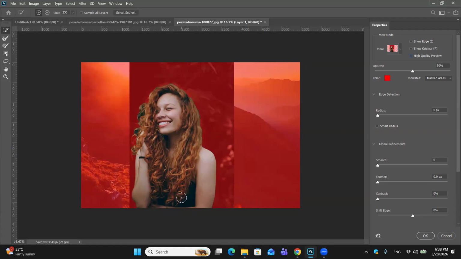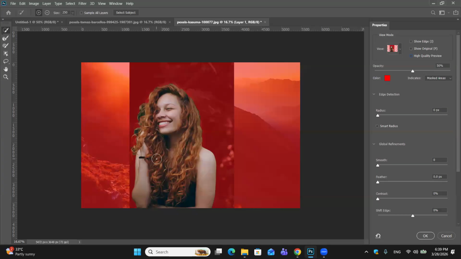There are two ways, as I told you. First, you make a selection with the quick selection tool and then choose Select and Mask. Or you go to Select and Mask first and then use this method which we are using. You can do it both ways.